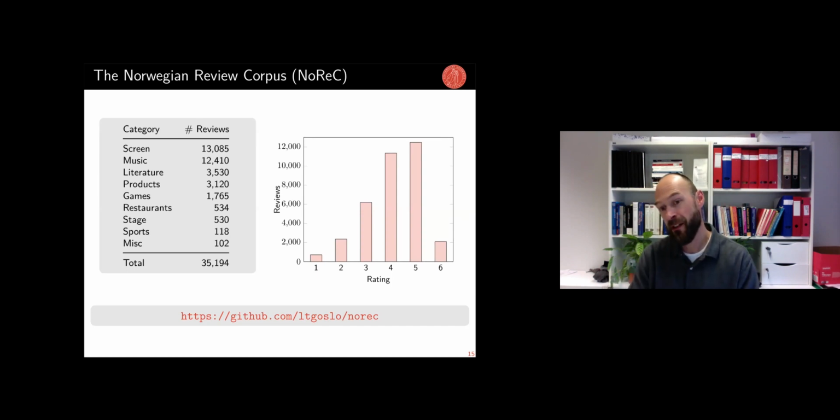To the right here, you see the distribution of ratings. To use this for sentiment analysis, we would maybe ideally have liked it to be less skewed towards the safe ratings of 5 and 4. It would be nice to see some more polarity. But of course, there's some selection bias in what items get reviewed in the first place. Reviewers typically like to review things they already assume they will like, to some degree perhaps, and hence there's a clear peak here at the ratings of 5 in particular.